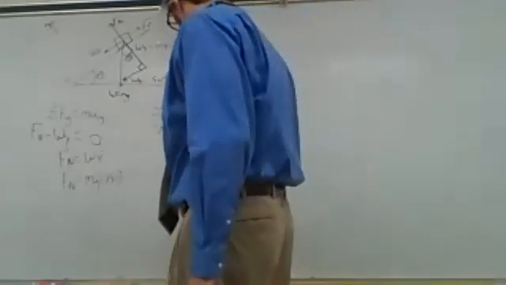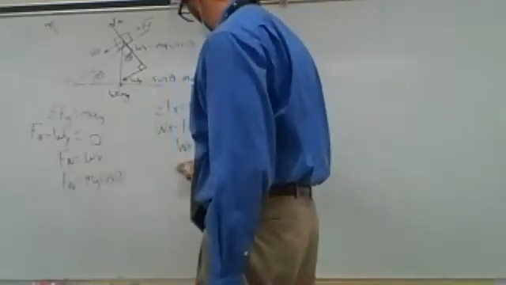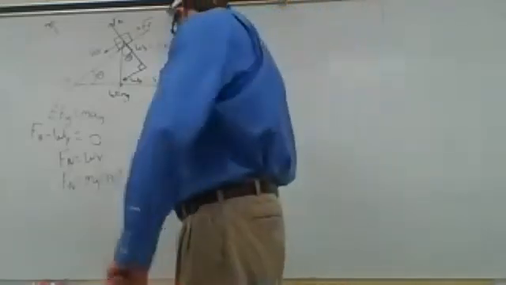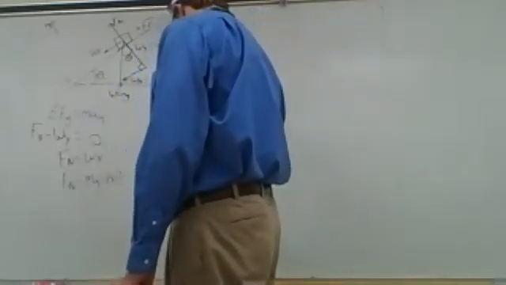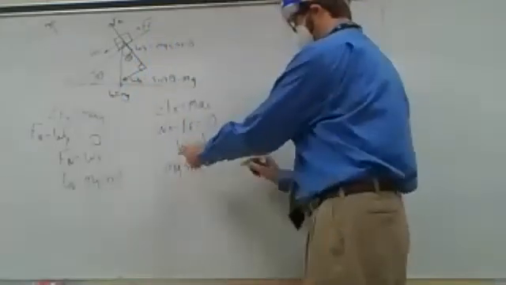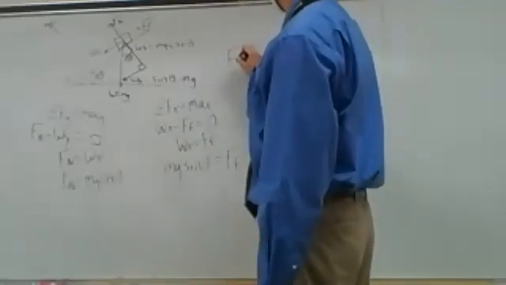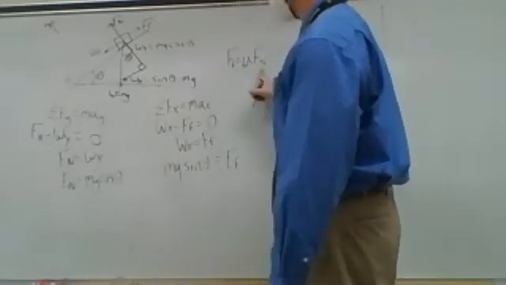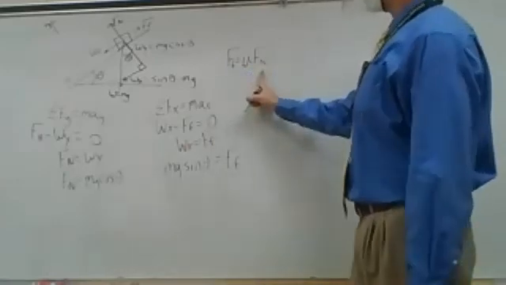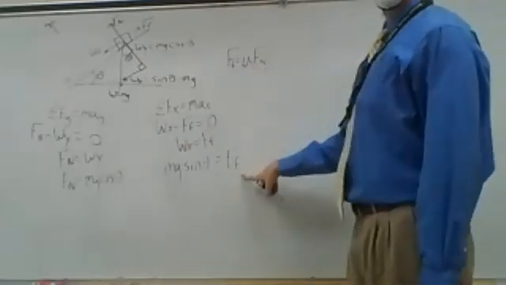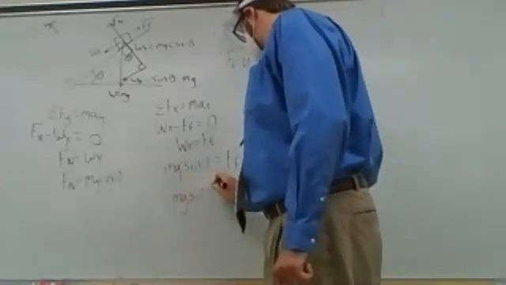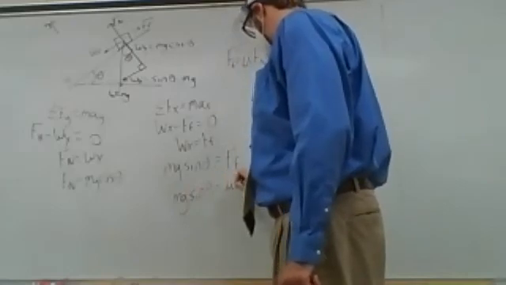All right. X component of weight equals the frictional force, but the x component of weight we know is mg sine theta. Remember that the theory that we based our lab work on is that the frictional force equals the coefficient of friction times the normal force. And so here we can substitute this for the frictional force. The weight in the x direction, mg sine theta, equals the coefficient of friction times the normal force.